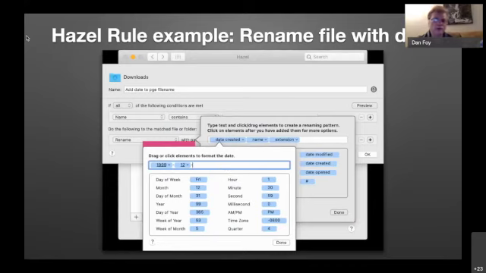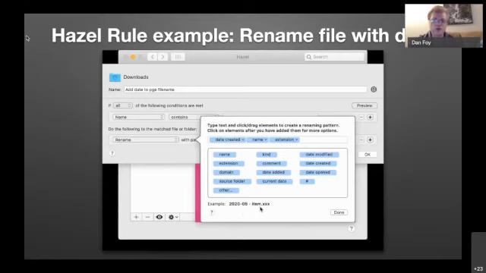So I'm going to delete the day here. And then I'll reformat a little bit to put a space in between the month and the file name. So then you can see down here at the bottom, it shows you how it would probably look. And that looks about what I'm trying to do here. So that will rename the file with the date in front.